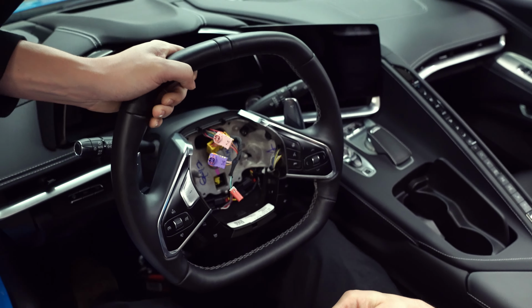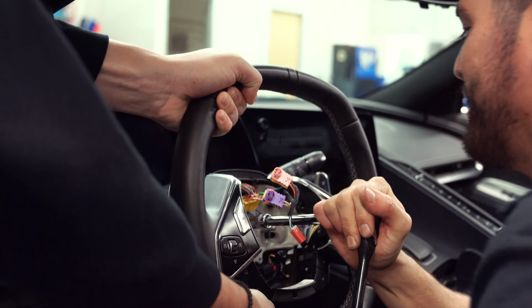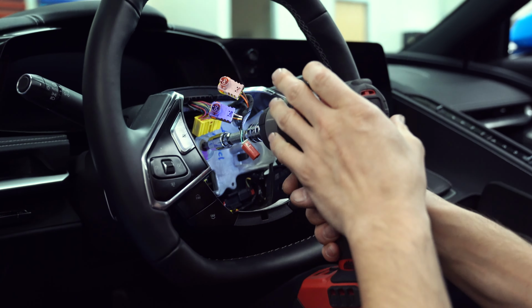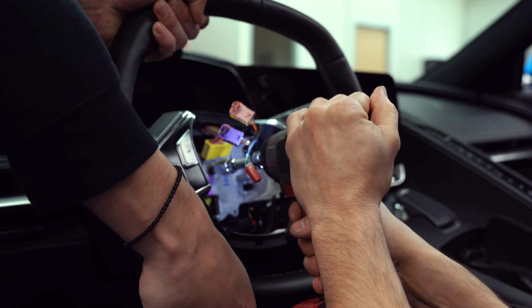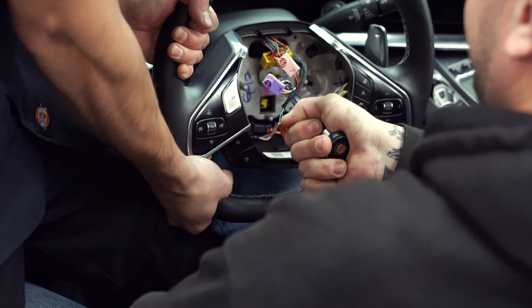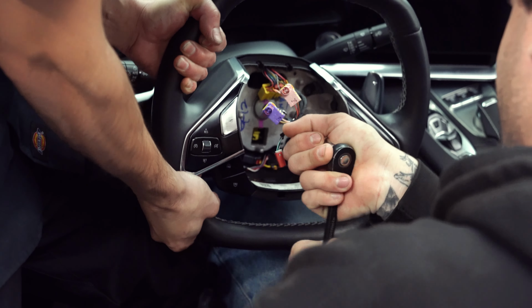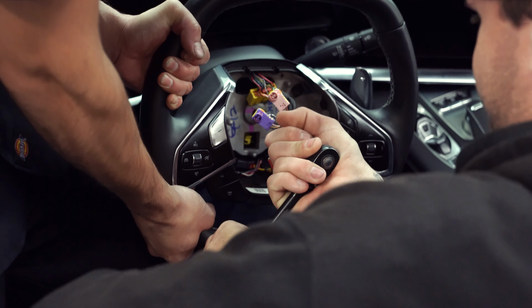Alright, let's bring out the breaker bar. Put some muscle into it this time. Oh my god, I'm trying. You wanna hold this steering wheel for me, please? Alright, power. Nope. Got it. Oh no, I got it. Yeah! Let's go!